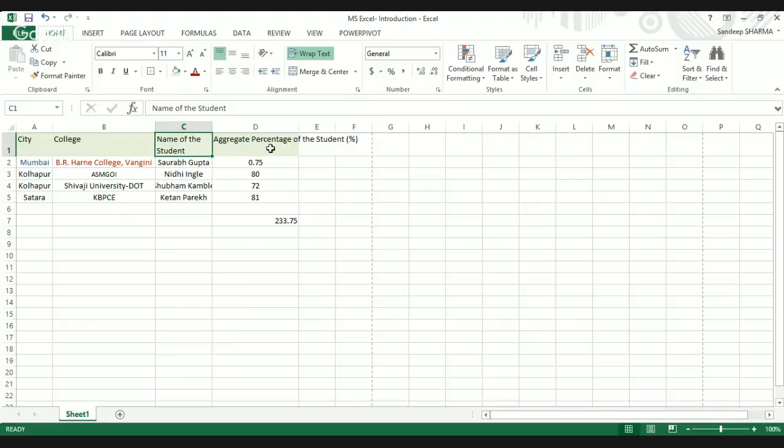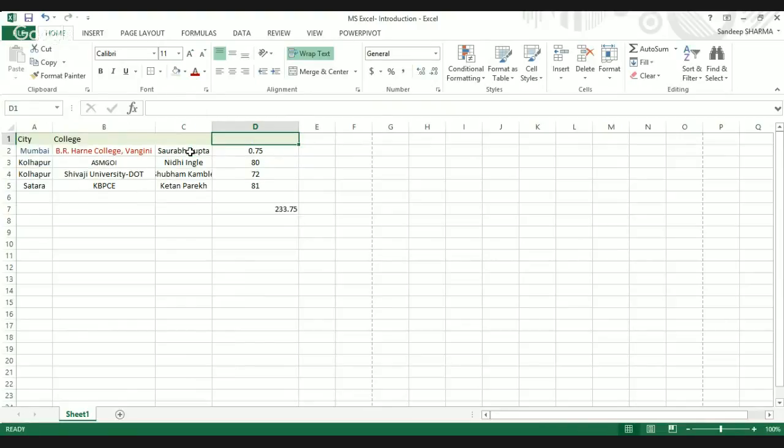So if you have some, let's say 10 cells, and you want the content in that particular cell to be visible to all the students, you can use the wrap text feature here. Fine. Similarly for this, if you want, you can use the wrap text feature, and everything will be wrapped up like this. Now let's imagine that we want, let's say that this is college and student name.